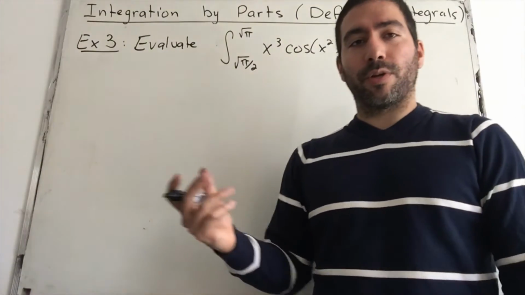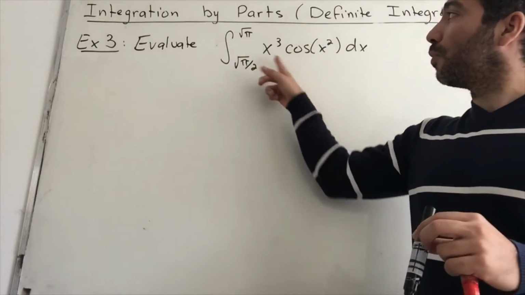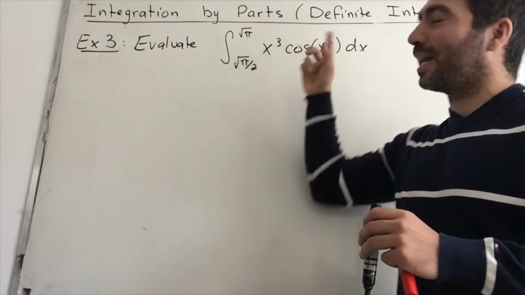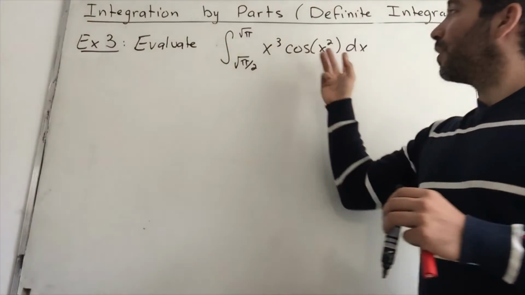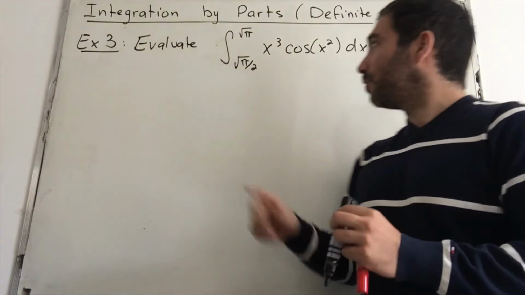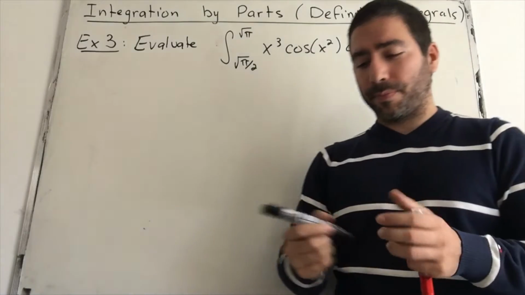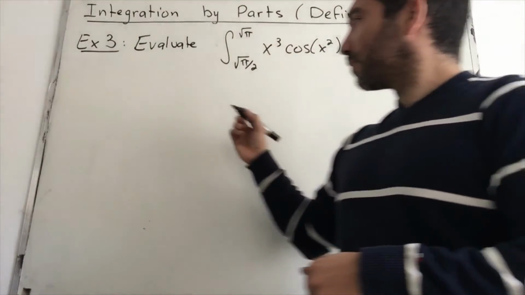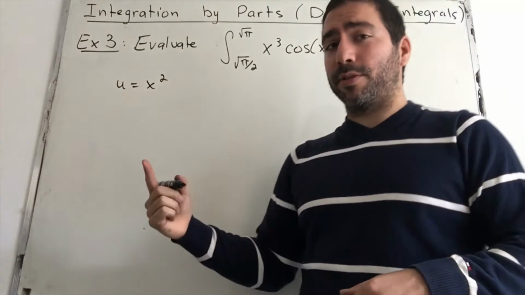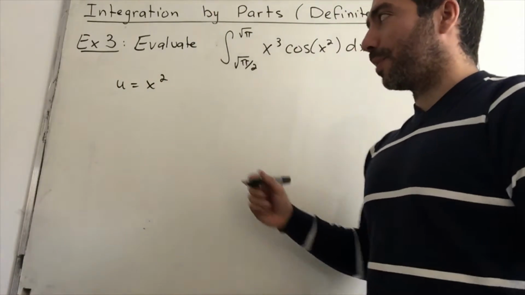So the trick with this question is, well, we have a multiplication, so this is an integration by parts problem, but we're dealing with this x cubed and the x squared inside the bracket. So how do we get rid of it? My first instinct here is to apply u substitution and let u equal x squared. Okay, so let's go ahead and do that. So here we're applying a u substitution first, and then we're going to apply integration by parts.